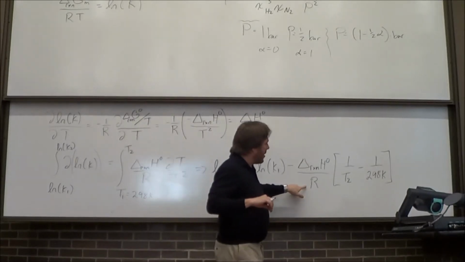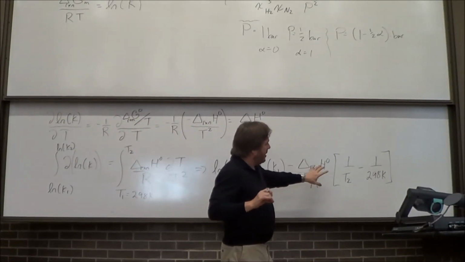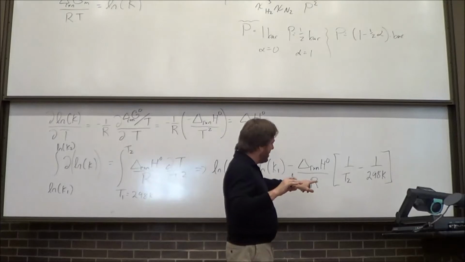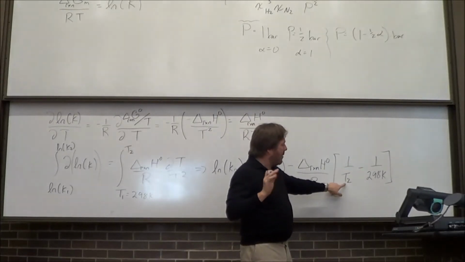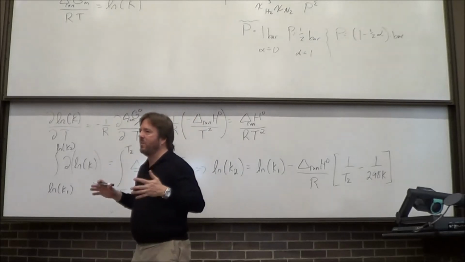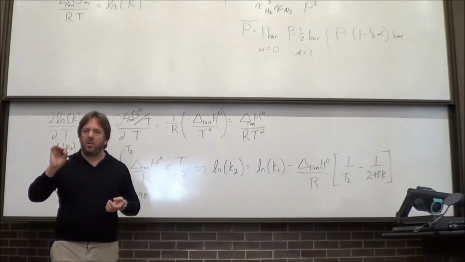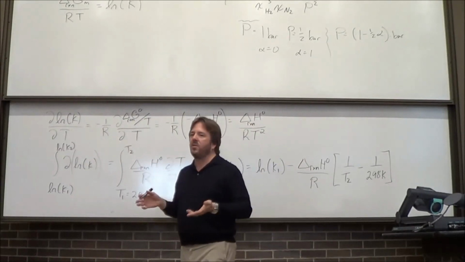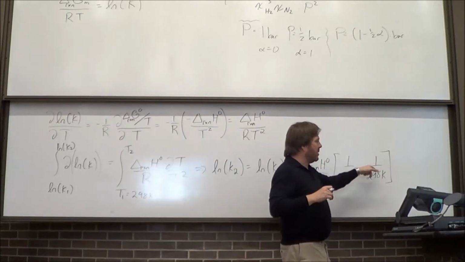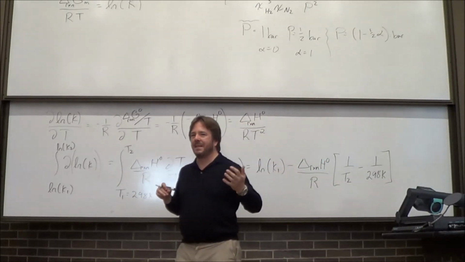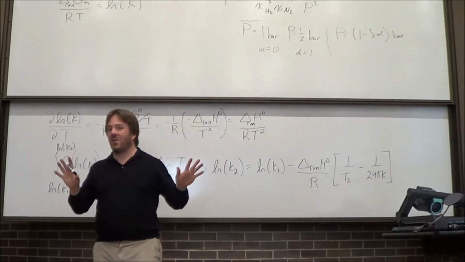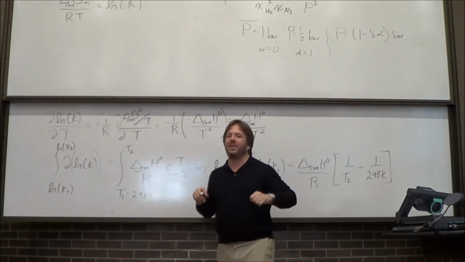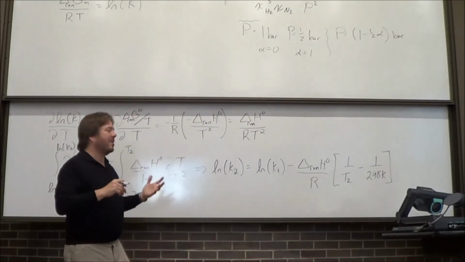What I am observing here is that you run into relationships like this a ton. Even in my own graduate research level stuff, PhD stuff, I run into this a lot, and it always gives me a headache. But I just remember, I've seen it so many times, I've got it drilled into my head. You don't, nor should you, so you use a calculator to prove that T2, of course, will be higher than 298. 1 over a big number minus 1 over a smaller number is what, positive or negative? You see, you're kind of confused, aren't you? Calculator: 1 over a big number is a small number, minus a big number is negative. Okay, again, use a calculator.